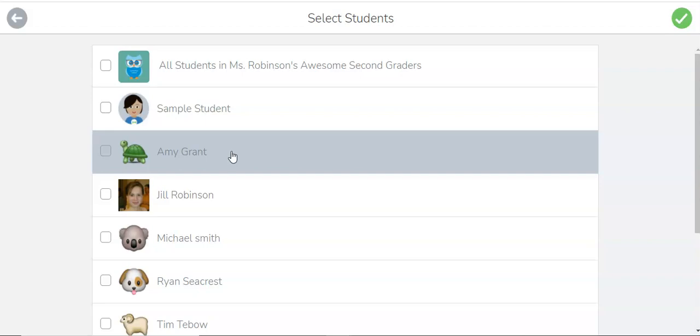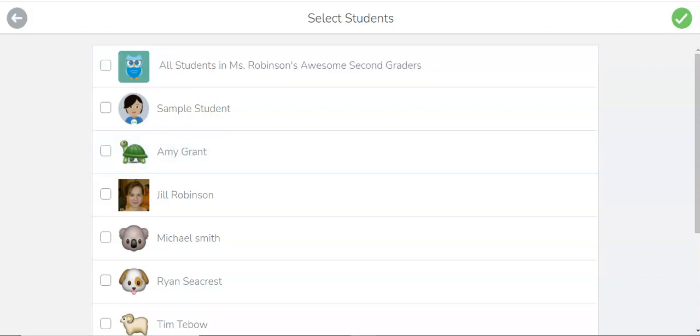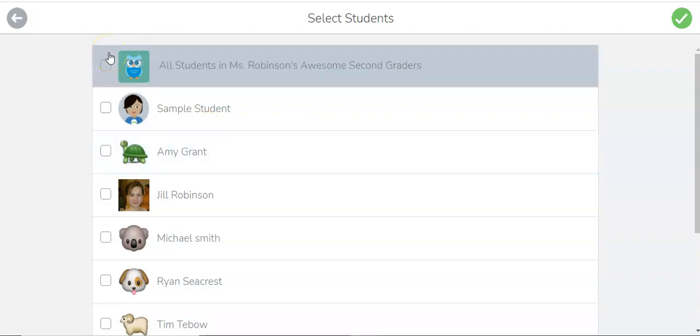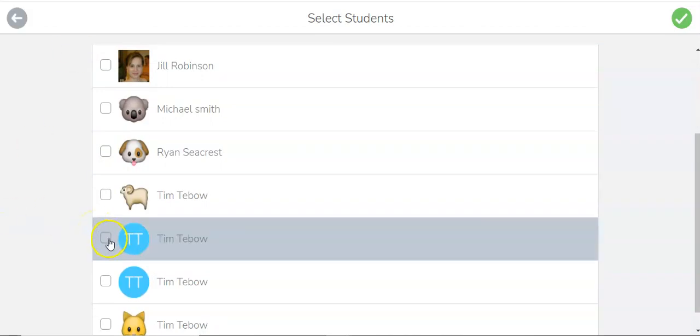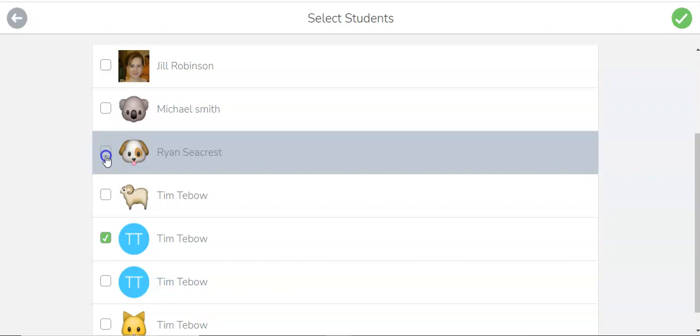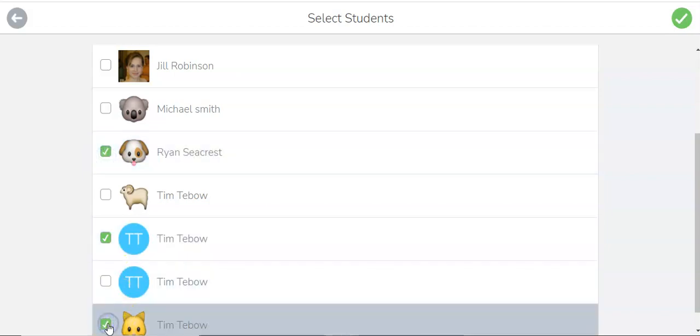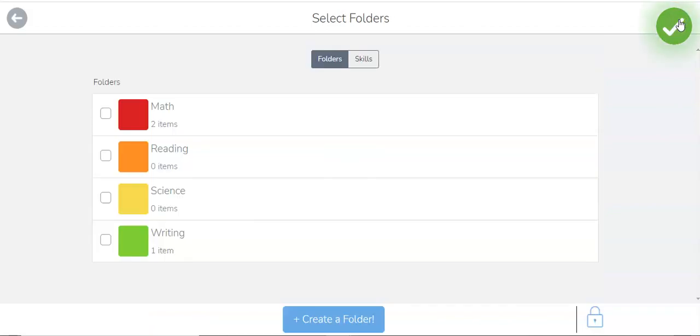Posting student work is not really something that the students are interacting with in terms of an assignment, but it can be used for some kind of on-the-fly type of assignment or on-the-fly type of project that you are doing in class. So let's say I just want to post this to the students who participated in this particular activity, the 3 that we showed in the photo. So I'm just going to click on 3 names, and then I'm going to click this green check mark.